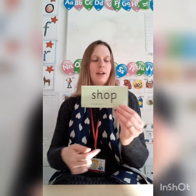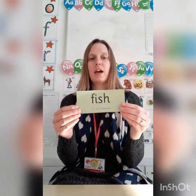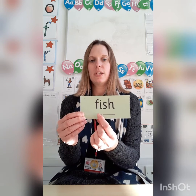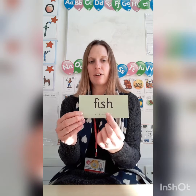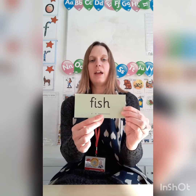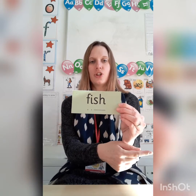Let's have a go at another one. Here we've got our digraph at the beginning. We've got a digraph and then two single sounds. Are we ready? Sh-op, shop. Excellent. Now this one is a little bit different because our digraph is at the end of the word. We've got two single sounds and then our digraph. Let's see if we can sound it out together. Are we ready? F-ish, fish. Excellent, fantastic, well done.